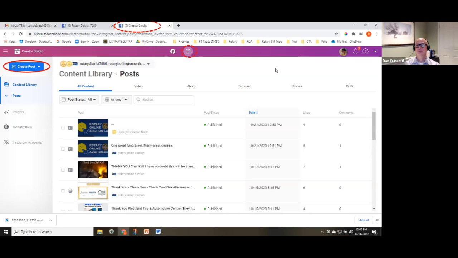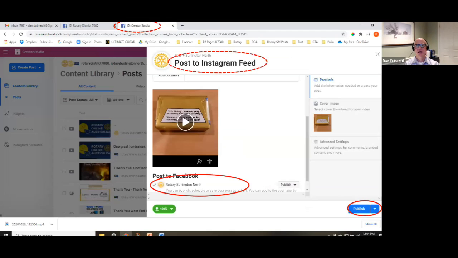So right now I'm in the Instagram world, purple on top, and I want to create a post on Instagram that I'm then going to share onto Facebook. Now remember, we got to this Instagram world through your Facebook page. So don't get confused that you got here from Instagram. No, you got here by first going to your Facebook page, pressing Publishing Tools, and then Creator Studio. So here we are, Instagram.